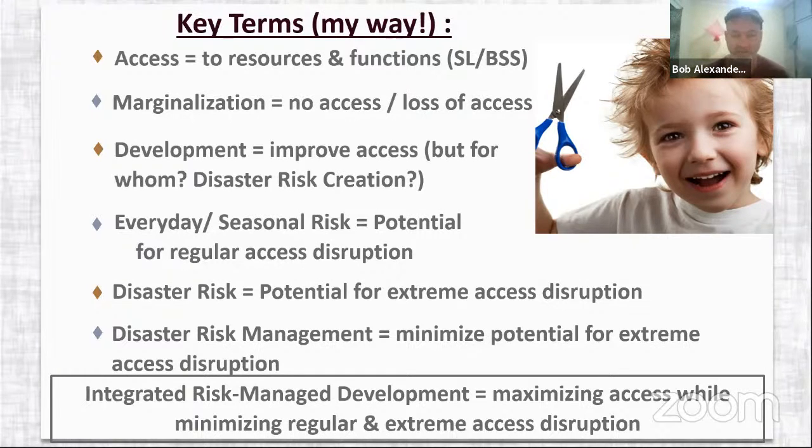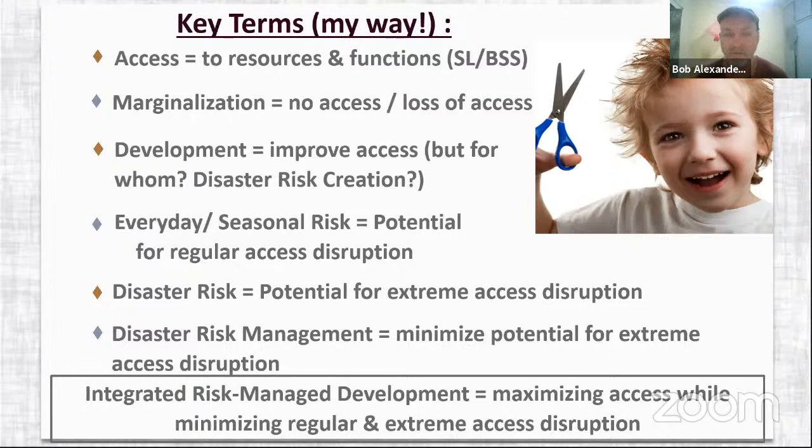Of course, when we think of disaster problems, we think of water as one example. Not enough water is a problem. Too much water is a problem. Both of those are hazards. And just the right amount of water is a perfect resource. So I like to think of how we change our hazards into resources and how we can best use them. One of those is making sure that people have access. Every time I say access, it's about the resources and how the processes to combine those resources result in functions, mainly for livelihoods and service provision.